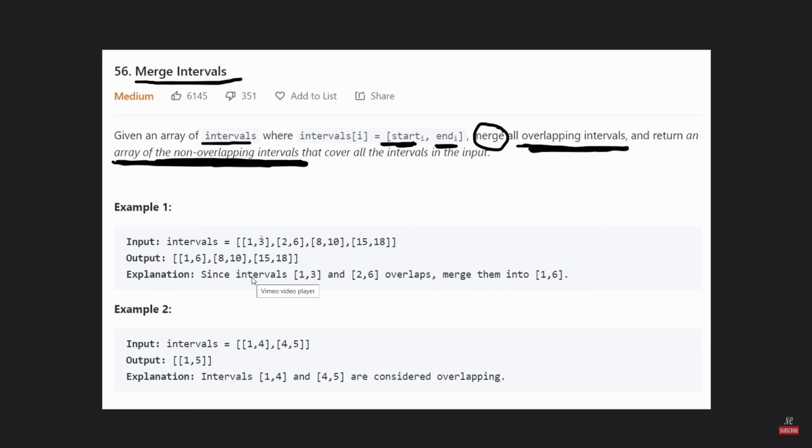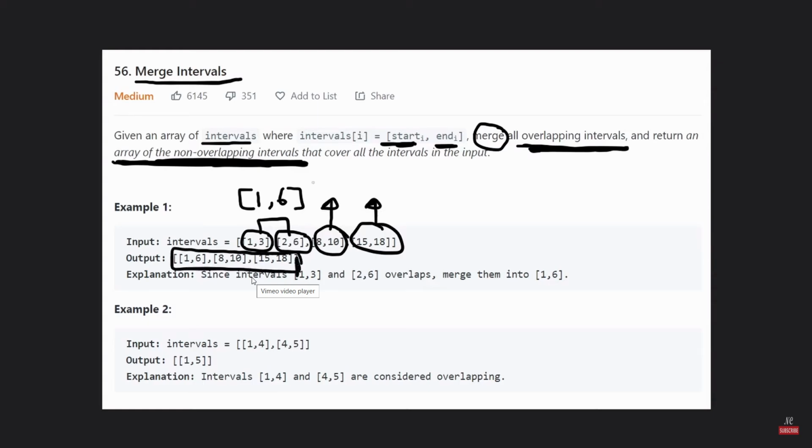In this case, we have intervals 1, 3 and 2, 6. These two are overlapping, so we can merge them into one interval, 1, 6. The remaining two intervals are non-overlapping, so they do not get merged. The output has 3 intervals, one that we had to merge to get, and the 2 originals.